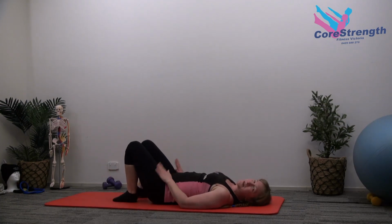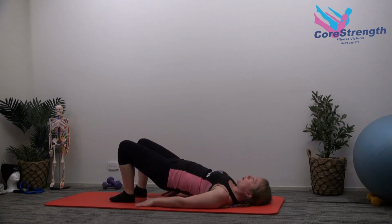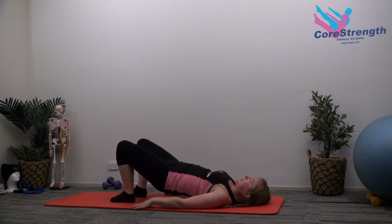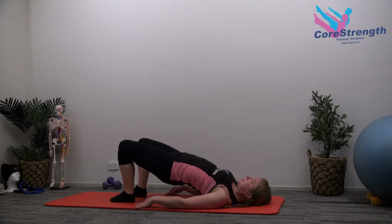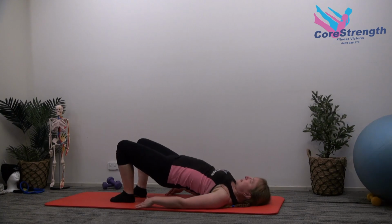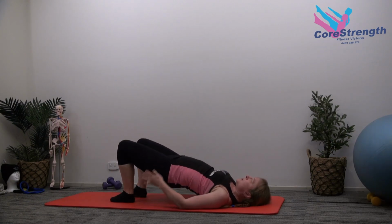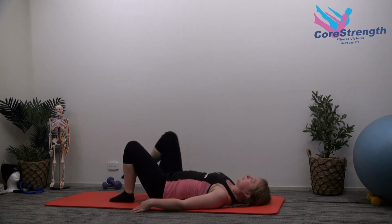Bend the knees up. I'm going to open up your hips a little bit, so we're just going to do a couple of bridges. Deep breath out. Open up those hips, squeeze the bum, lift those hips, and slowly roll back down. Breathe in and out, roll it up. Open up those hips. And roll down. We're going to do that once more, so make sure you're opening those hips as much as you can. And deep breath out. You might not necessarily feel a stretch in the front of the hips, but you will be opening them. Good. Okay, bring your knees into your chest.